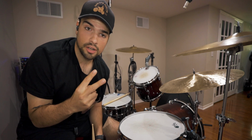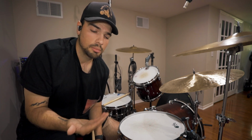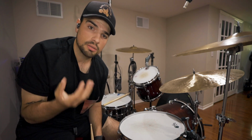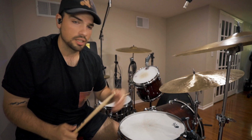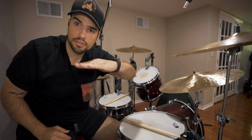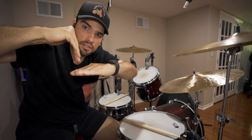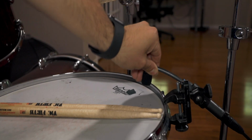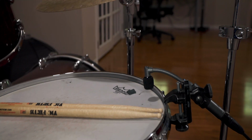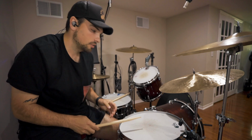The second one, you're actually gonna do the opposite of what the first one was. And by that, I mean, you're gonna get more bass and more boominess from the drum and less attack. And all I'm gonna do there is take the microphone. Again, this is the drum head, this is the microphone. Instead of having it like this, it's gonna be pointed directly towards the outer edge of the floor tom. So I'm gonna do that right now. And with that, again, you're gonna get more boominess out of the drum itself.